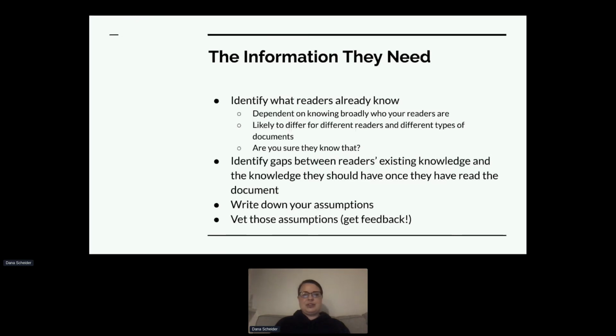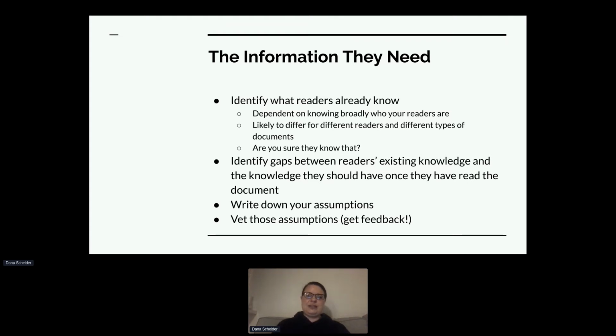And it's also important to validate that the reader knows something. You might consider single table inheritance a basic term that anyone would understand, for instance, but a more junior engineer might not understand that. So it's easy to assume that people know what you know, but if they did, then you wouldn't be writing this document, right? So it's important to really validate that stuff.